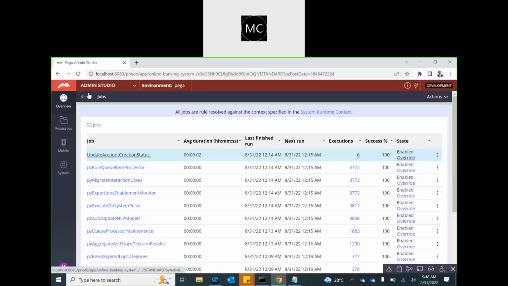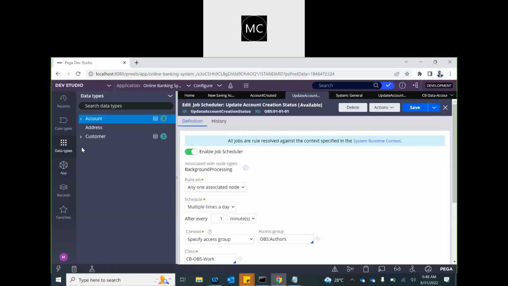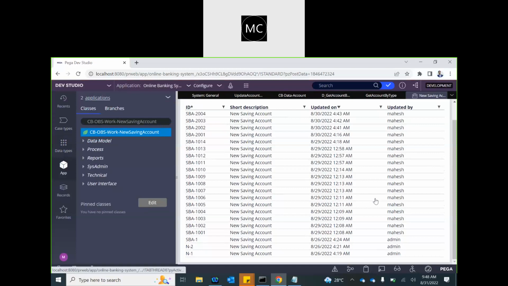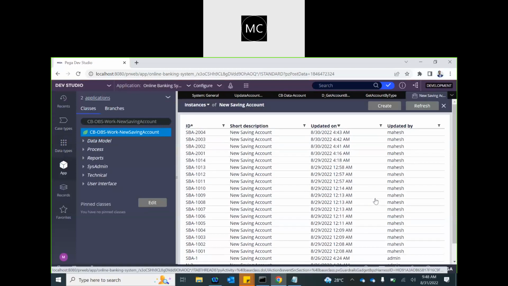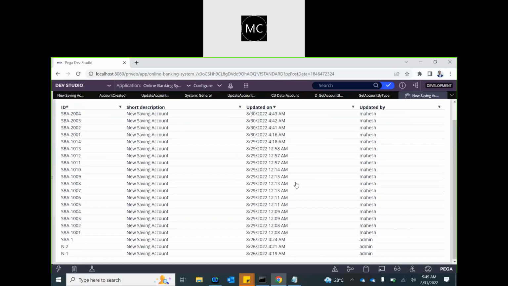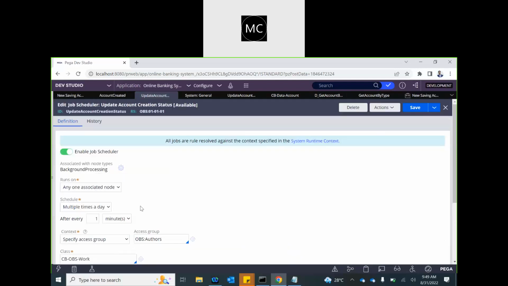So we can go back to the Dev Studio, open all the instances of the saving bank account. So that is, just go to the App Explorer and click on this class. We'll just have to wait a little because we have only 5. Let me change that.